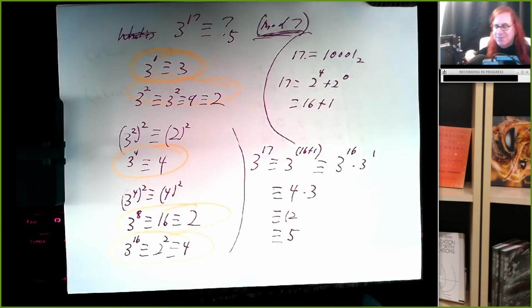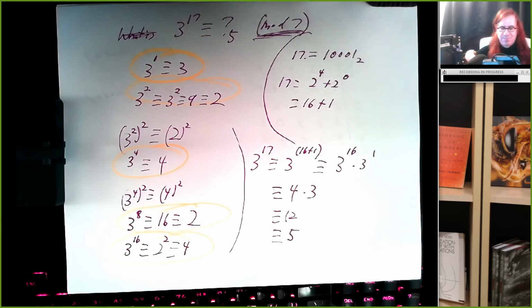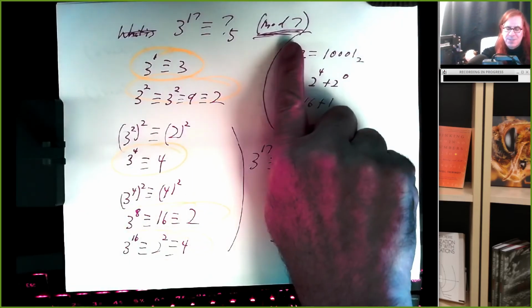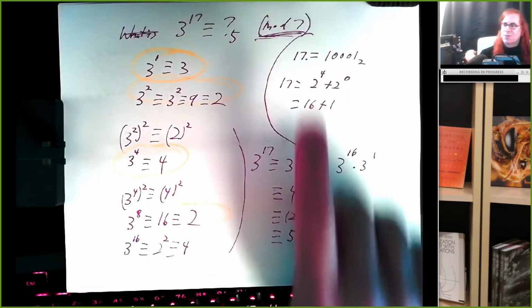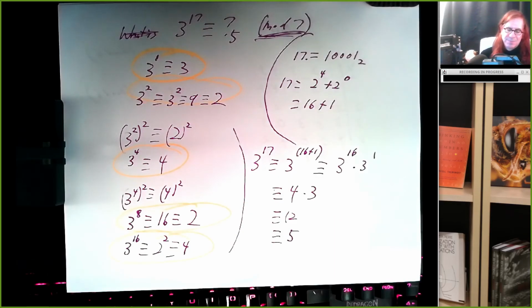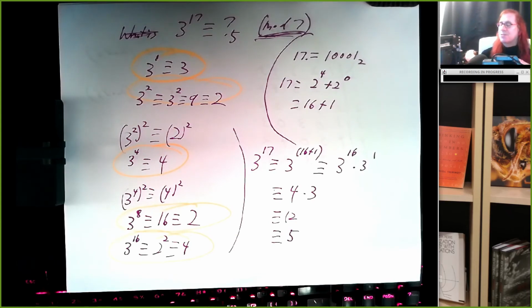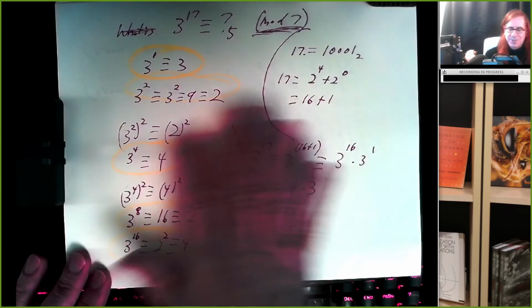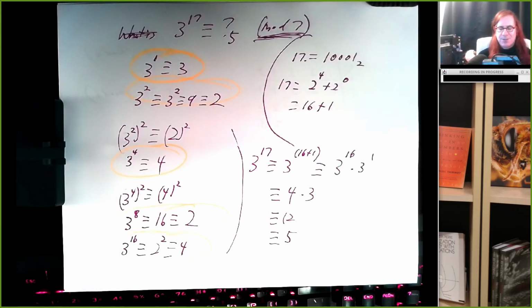And I did not have to do 17 multiplications. I did 4 multiplications, and the numbers I was working with were never bigger than 6, which means the largest square I ever had to deal with was 36. And I keep reducing modulo 7 as I go, so the numbers I'm working with on this page are all going to be small.